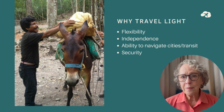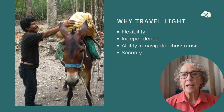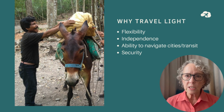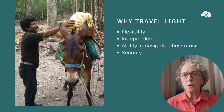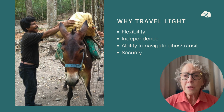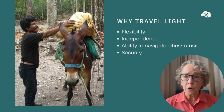I will add that I don't brag about being a carry-on only person. I frequently check bags, but I am packing so that I have the flexibility to carry on only if need be. Right now, on this train travel through Europe, it is not unusual to get to a train station and need to carry bags down a flight of stairs and up a flight of stairs to get to the appropriate platform. So I am comfortable with that. I don't ask anybody for help, and that's, to me, a satisfying and free way of traveling, where really it comes down to the satisfaction, the independence, and the security of having your bags with you all the time.